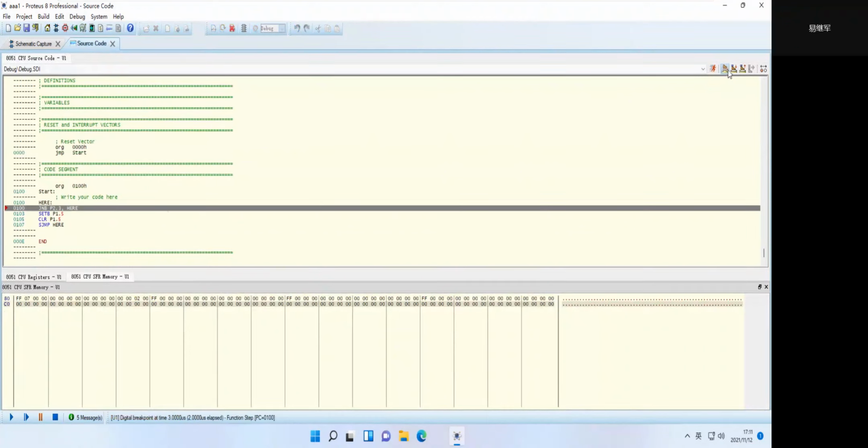Execute this example. JNB P2.3: if it's 0, just loop here.